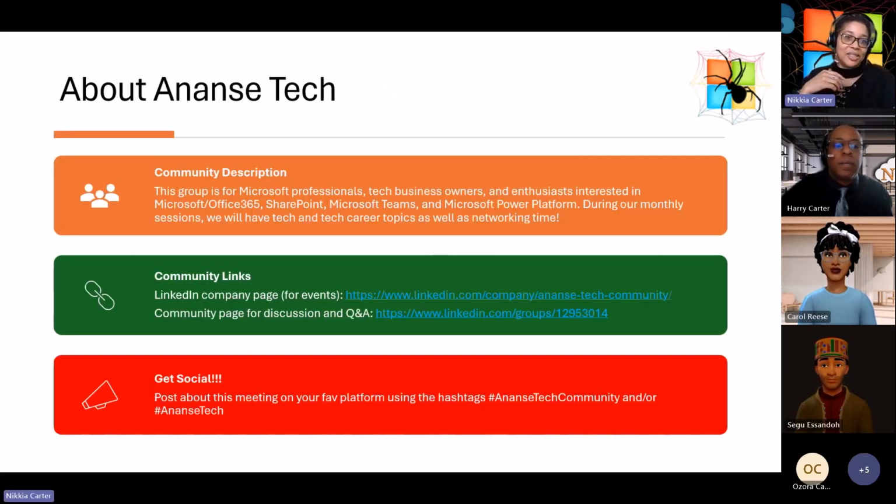Now about Anansi. Anansi Tech is a community group, a user group, or a community-based group where different types of folks will get together, from professionals to enthusiasts, all get together to learn, but also to network and also share ideas. So we're not just here to talk at you, we're here for you to also be a part of the community and do some speaking as well. The community links are also provided on the slide here, but I also provide that at the end of the event via QR code. So if this is hard for you to get, don't worry, there'll be QR codes at the end.